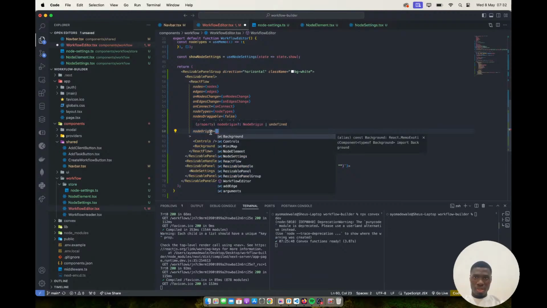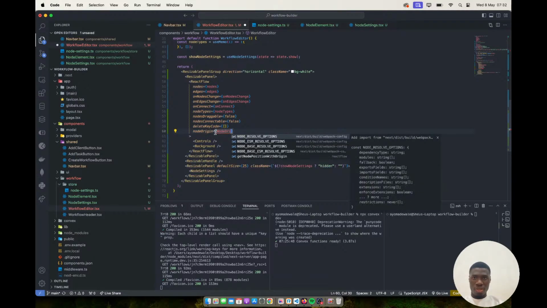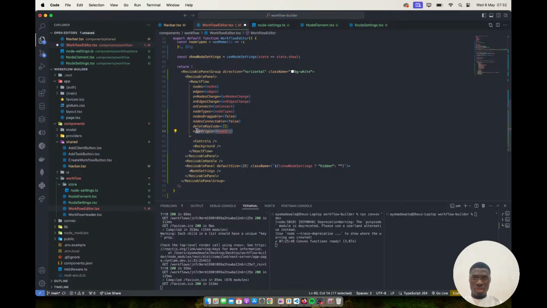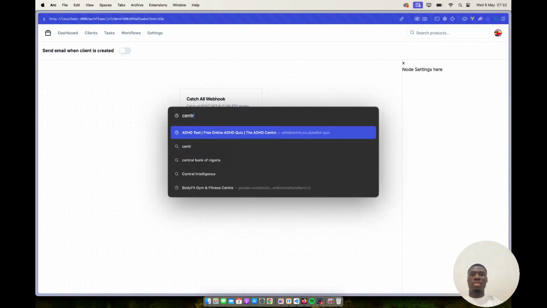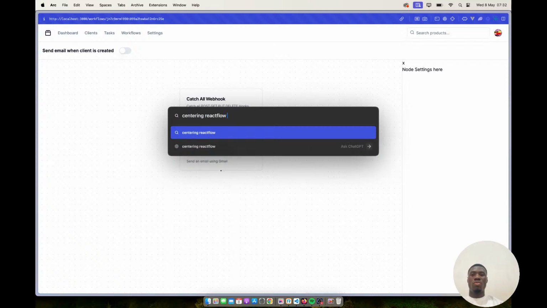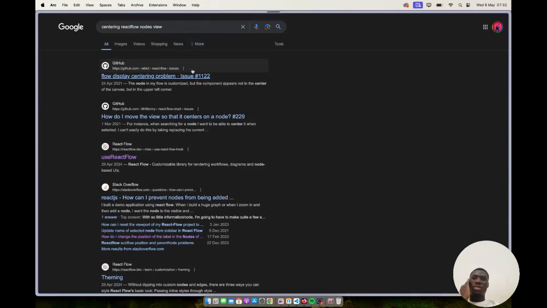I don't know what node origin is meant to be. Let's check React Flow nodes view or something.